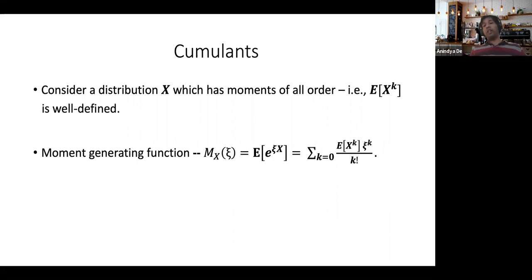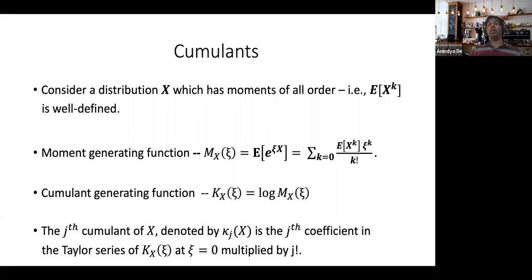Now start with the moment generating function and then take a log. When you take a log, it's called the cumulant generating function. Of course, when you take a log, it might or might not be well defined, but think about it. At xi equals 0, the moment generating function evaluates to 1. So in a very small neighborhood of 0, the log of the moment generating function is defined, because at 0 it's 1. If you move in a tiny neighborhood, the log will continue to be defined, even a complex neighborhood.